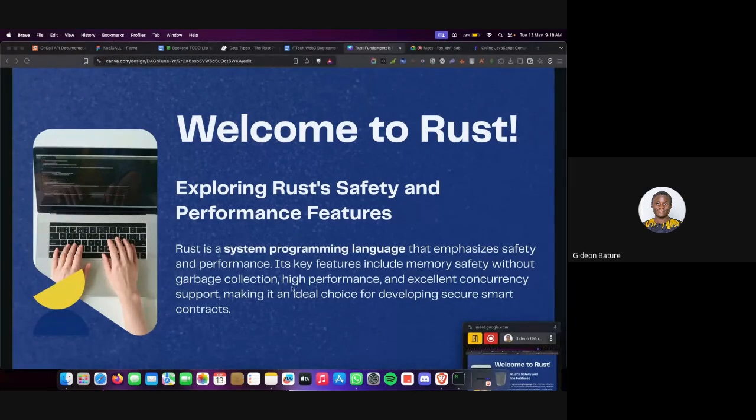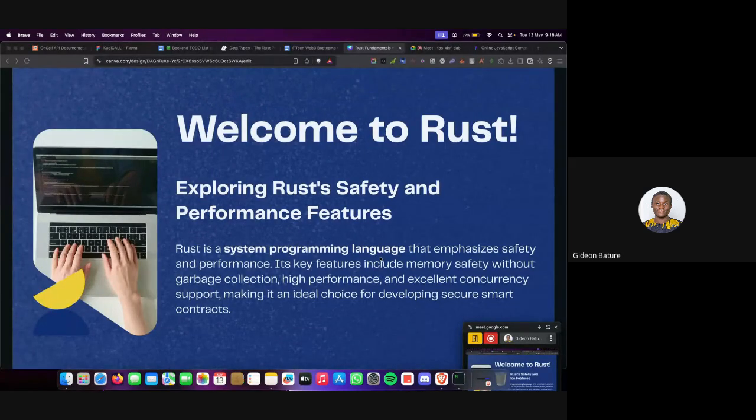All right. So another thing is high performance. Rust is very, very fast. If you use JavaScript for something and use Rust for something and you compare the speed, the majority of the time you find out that Rust is much faster. Now, if you are writing a small program, you might feel like, does it even matter?